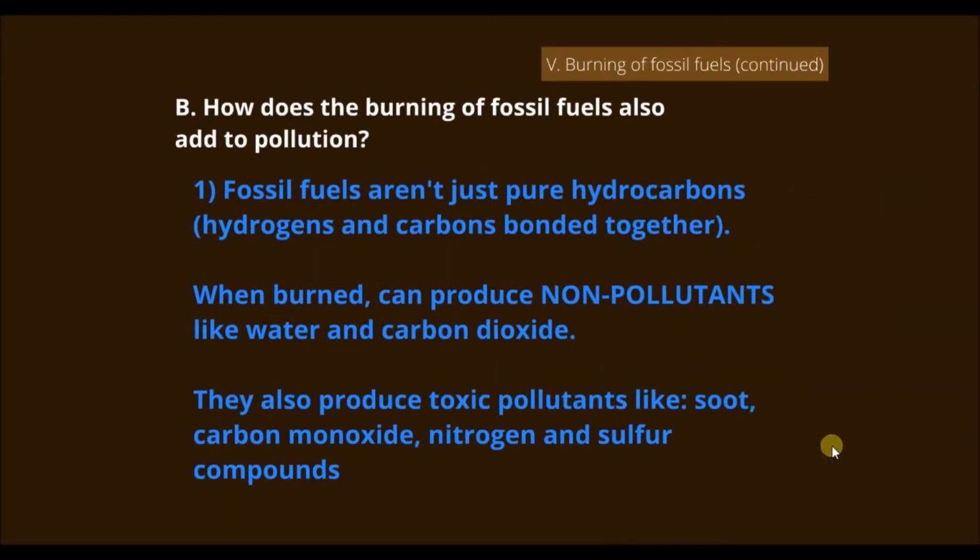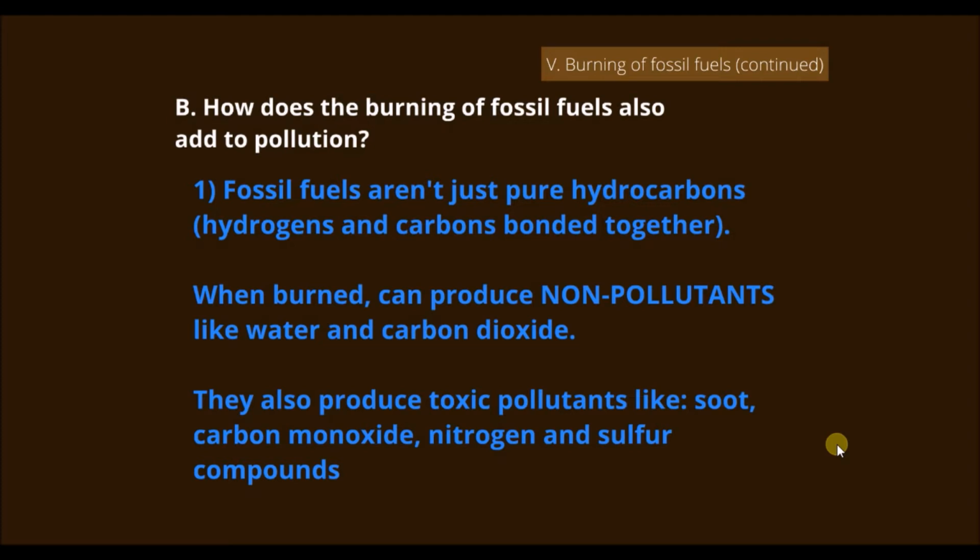Now, how does the burning of fossil fuels also add to pollution? We're not talking about carbon dioxide, we're talking about pollution with burning of fossil fuels. The thing about fossil fuels is they're not just hydrocarbons. They've got a lot of bad things mixed in with the fossil fuels. Now, coal is the absolute worst. It's got a lot of nasty stuff in it, a lot of sulfur. You can actually see bands of yellow that run through some pieces of coal where you can see the sulfur. You've got nitrogen compounds running through there. And when we burn those things, we add that junk to the air.